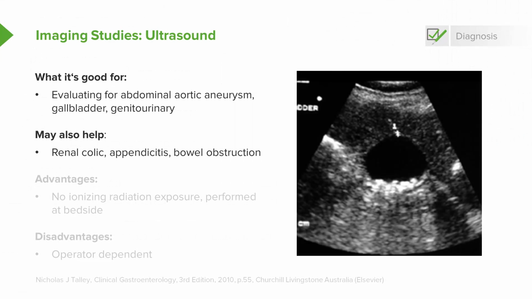It can also be used for bowel obstruction. There's a lot more evidence for using it for this in the European literature than the American literature, but that may be something that becomes a lot more common moving forward, that ultrasound is used for bowel obstruction. The advantages here are that there's no radiation exposure, so you're not exposing your patient to any radiation, and that's one of the big disadvantages of CT scan. And it can also be performed at the bedside.